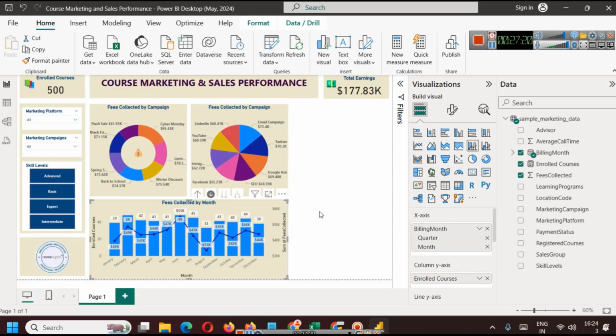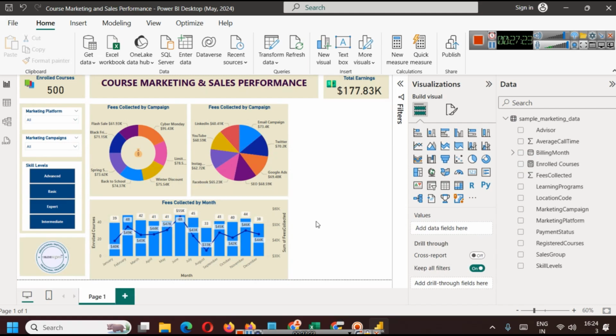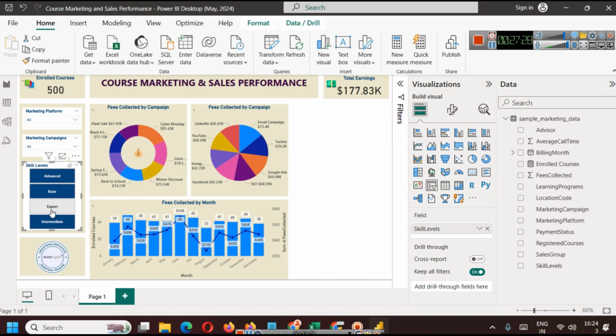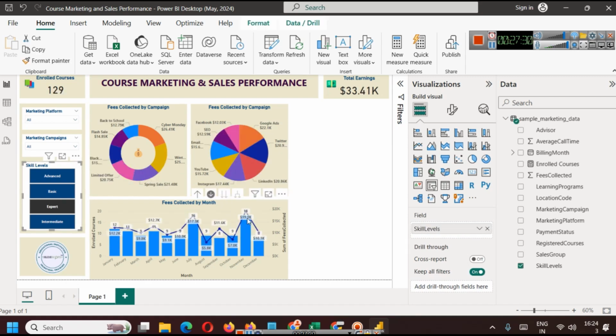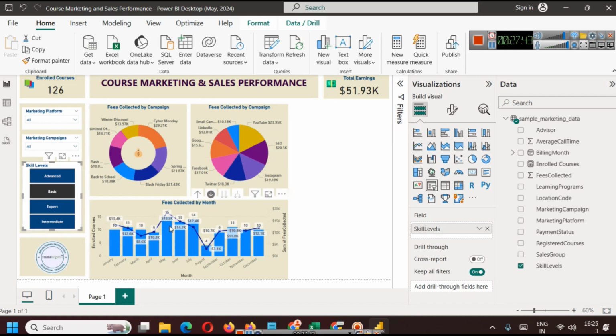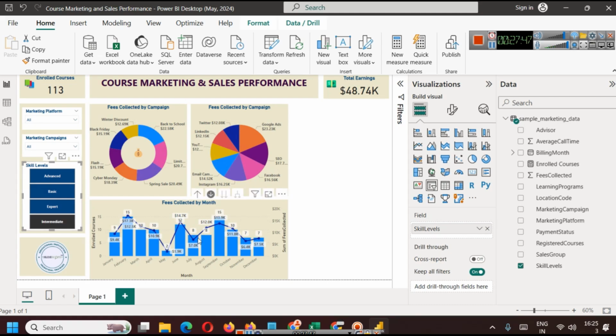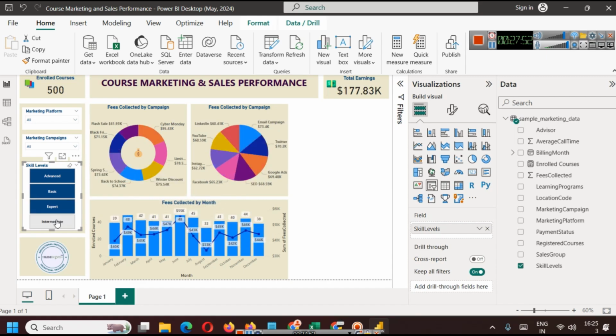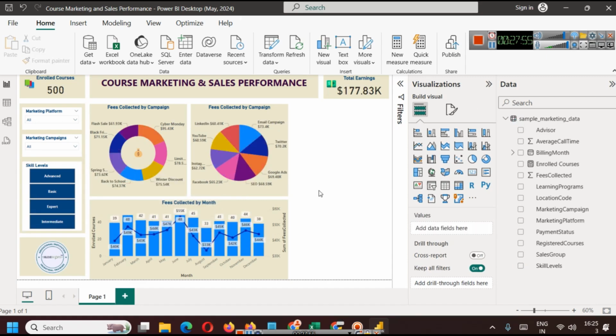That means people are buying high valued courses in this time. So you can also see, let's say, skill wise. So skill wise you can see November, this expert skill level courses are highest in November. Advanced almost similar. Basic level, we can see more basic level courses in May. Intermediate, you can see more intermediate in the month of September and February. So this way you will be able to see monthly performance also.